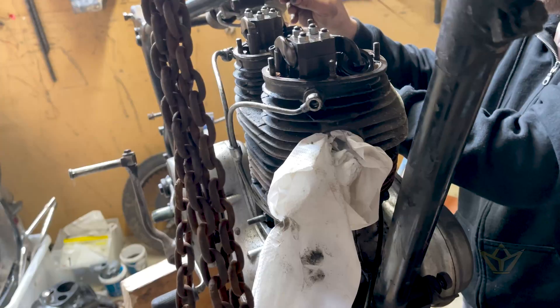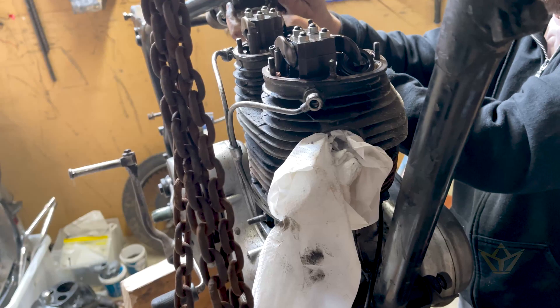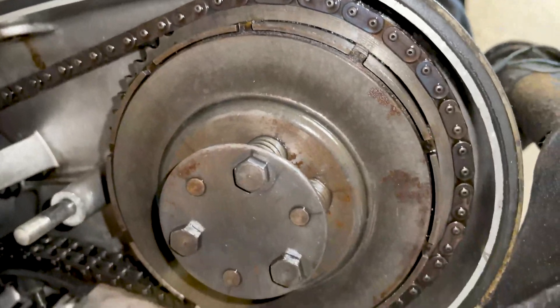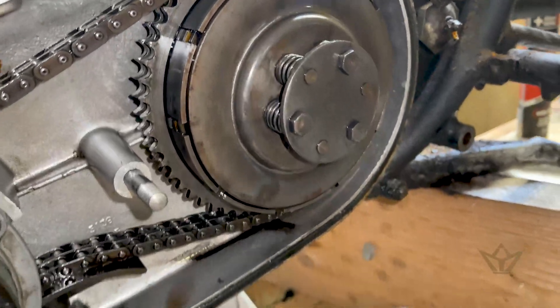That said, once we take the head off we've still got to check for any scuffing or damage on the inside of the sleeve. The head is going to be the tricky bit more than the barrel. We also need to check for any play in the piston as we rotate the crank — if there's any sign, strip it out. But from the information I've received, the bike was redone fairly recently, so there isn't much point. The only risk is if the gasket seal in the crankcase wasn't fitted properly, I could get oil leaking, but we'll make a judgment call as we strip it out.